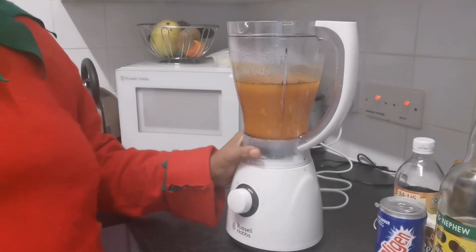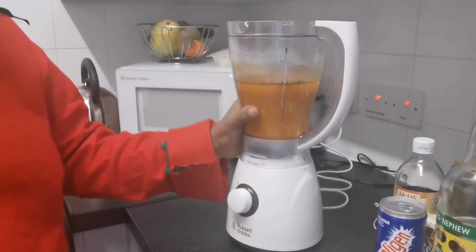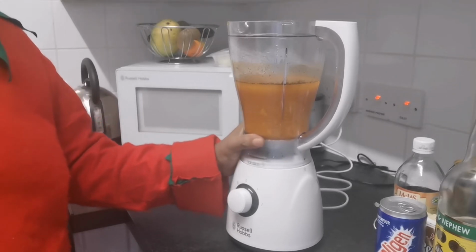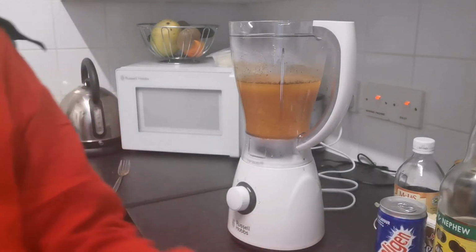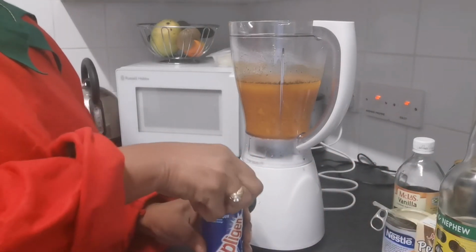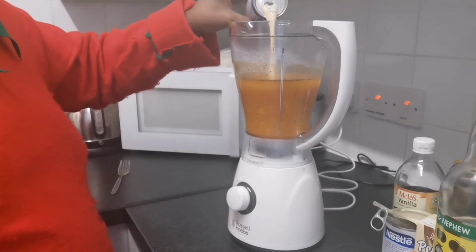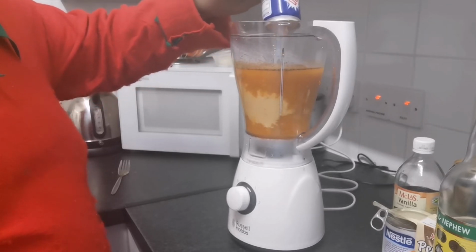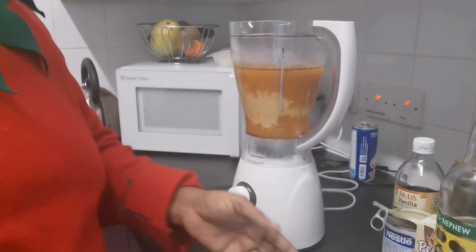As you can see, the pumpkin is now cooled down, and I've now transferred it to the blender. So now I'll be adding my ingredients. I've also removed the bark from the pumpkin. So first I'm going to add my supligen. A small tin of supligen. That's in. You can add your ingredients whichever way you want to add them. There's no special way of adding your ingredients.